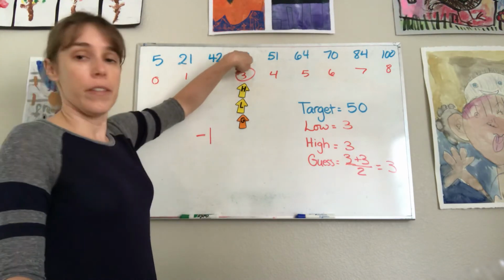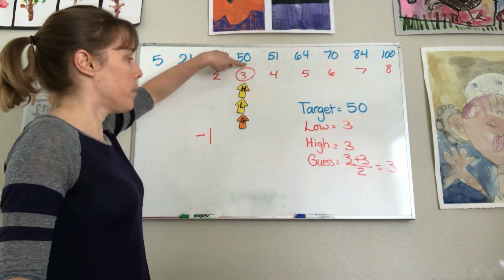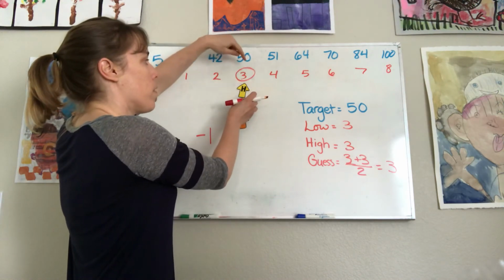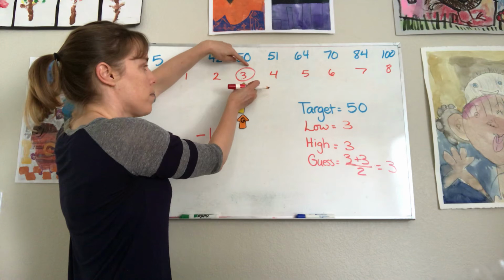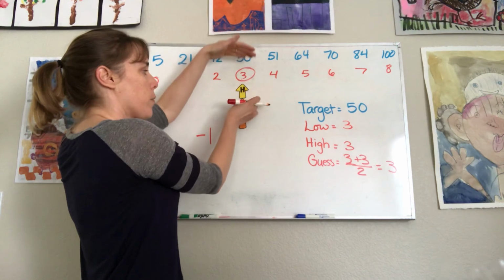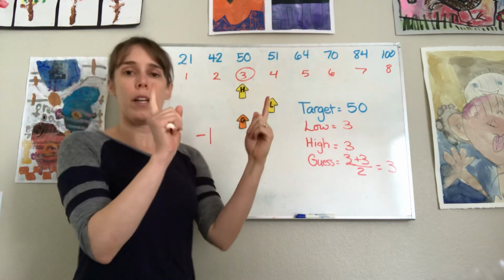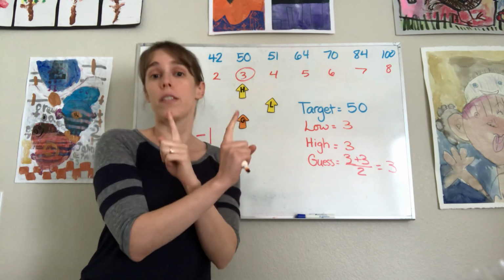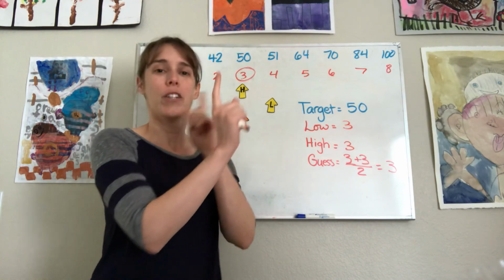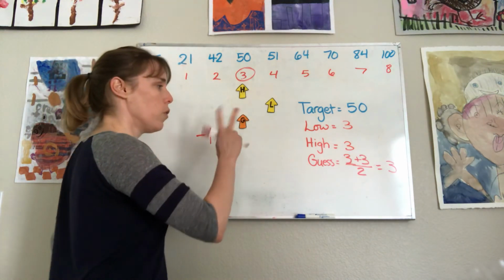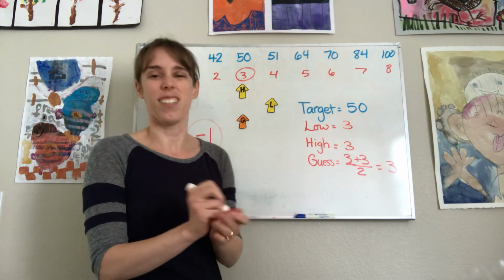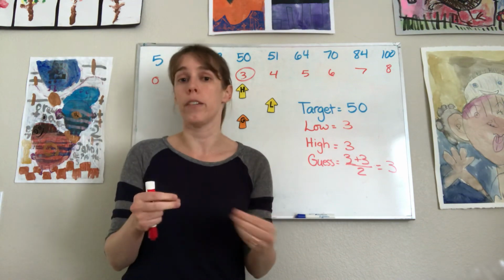Now, if this hadn't been 50, right? If this hadn't been 50 and it was still too high, say, then I would say I could throw this out and I would move the high down. If it was too low, I'd throw it out and I'd move the low up. Either way, low and high end up switching places. So the lowest value is over here and the highest value is over here, and they're in the wrong order. So if they end up in the wrong order and low versus high are backwards, that's when you return -1. You know your number is not in the array. That's a little complicated. We'll do one where it can't find it in recursive binary search.